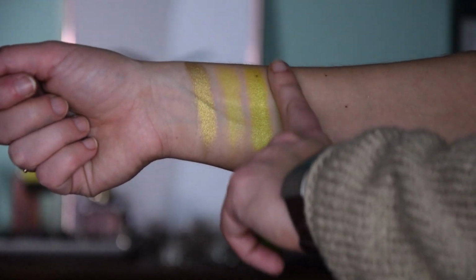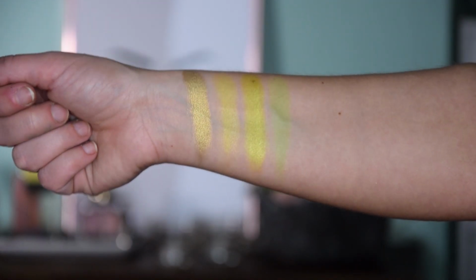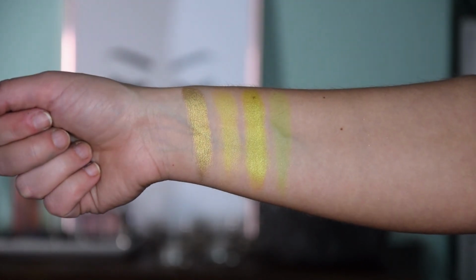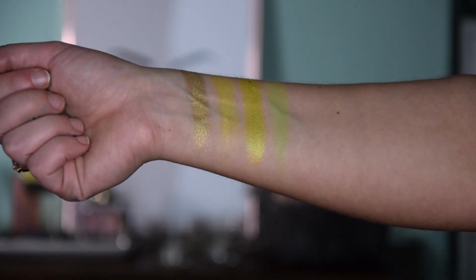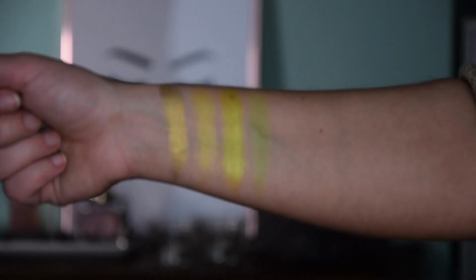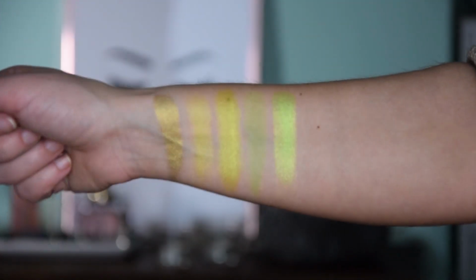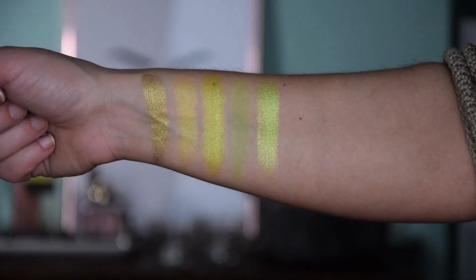This is Fuji. It's a very light green with a little bit of a shimmer, micro glitter in it, but it appears mostly matte. Not great pigmentation. I would not recommend this eyeshadow. Whereas I would definitely recommend Vertex by Lethal Cosmetics. This is so absolutely gorgeous.